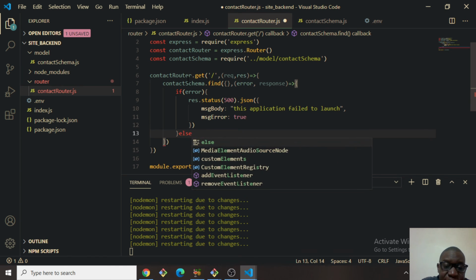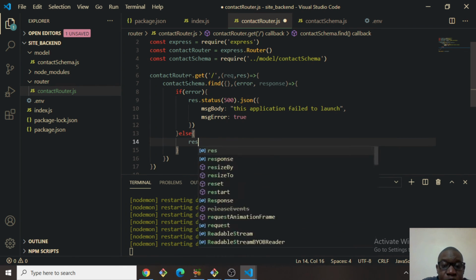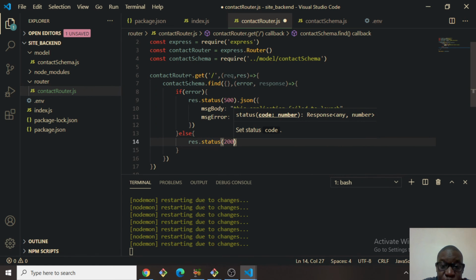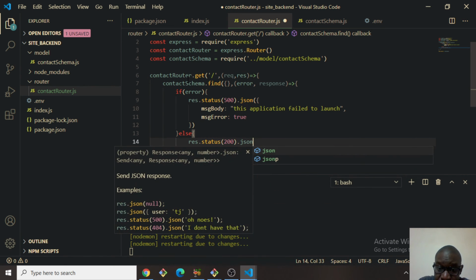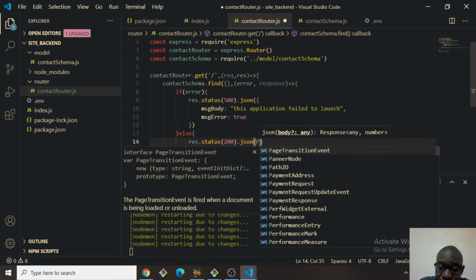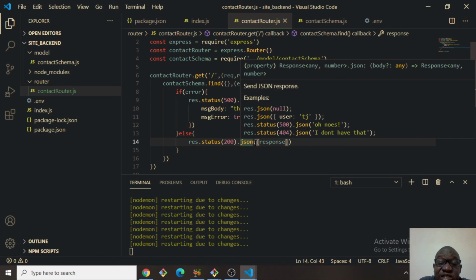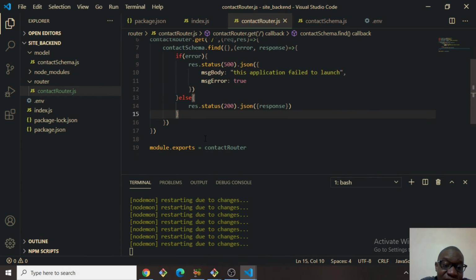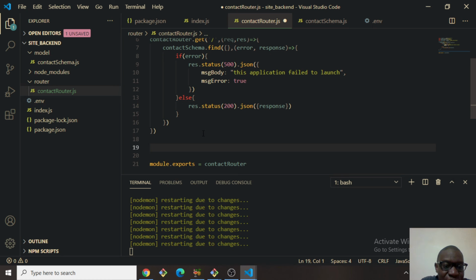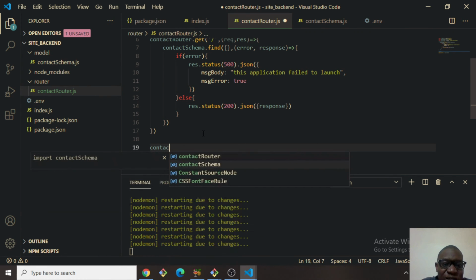This is stuff that we can use in the front end. Very useful. Else, we would like to set the status to 200, and then send back the response as JSON to the client, which is going to be awesome. So if it's a website, this can be the portal where someone can just view all the messages which have come in. No idea why you do it this way, but I guess it's our tutorial, so we do whatever we want.